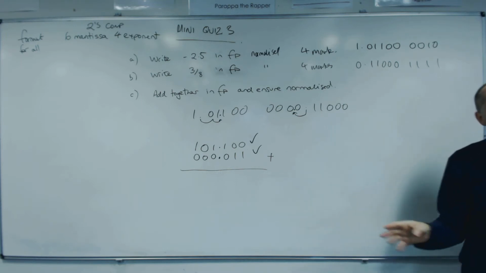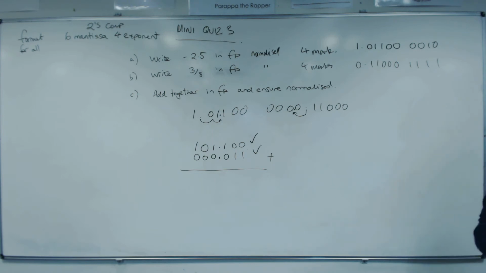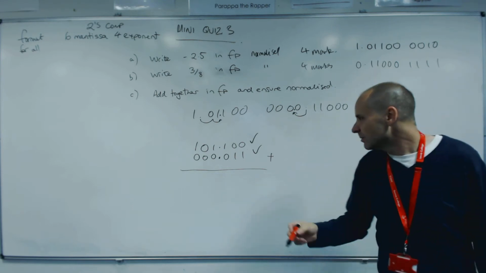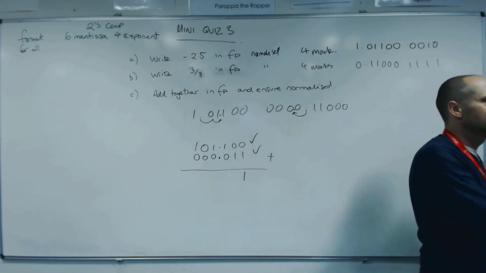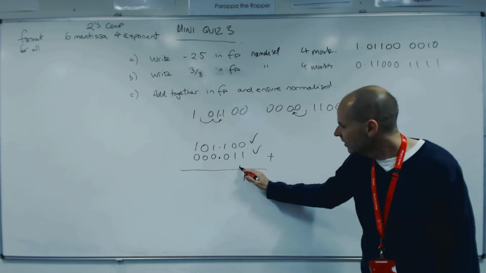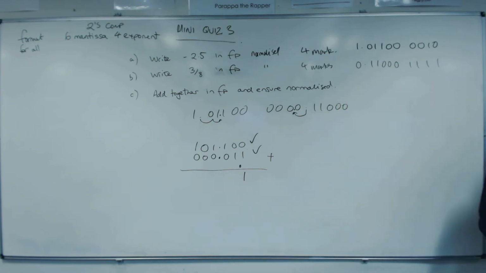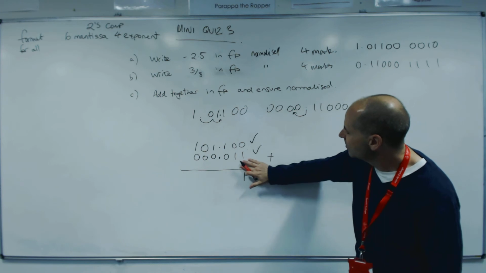Right, and whenever we do binary arithmetic, they'll expect us to show the carries. You'll always get a mark for showing carry through the process, if there are any carries. I don't know whether there are with this. Right, 0 and 1 is 1. What is the carry? I've just gone 0 and 1 is 1, and then I've not written a carry. But in reality, what is the carry? 0. Remember, if we're doing a full adder, it generates a carry each time. And that carry can't be indeterminate. It's got to be 0 or 1. Either there is a 1 to carry or there's a 0 to carry, because that feeds into the next full adder. Okay? I'm not going to confuse that by writing that down.